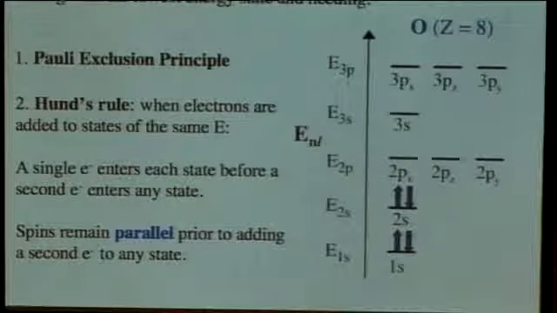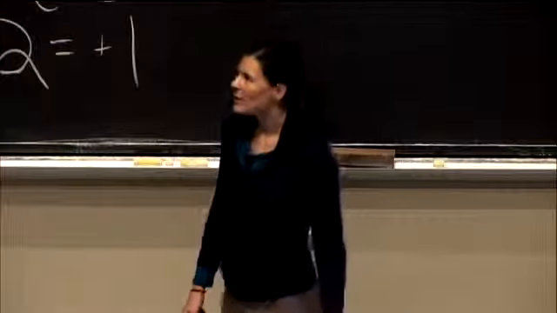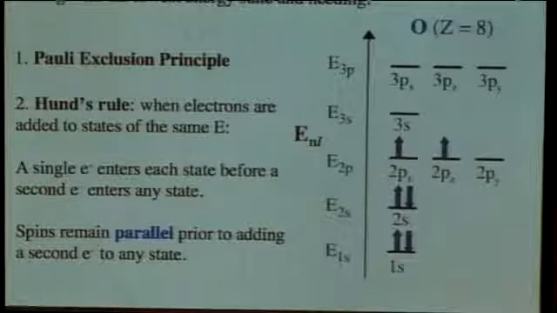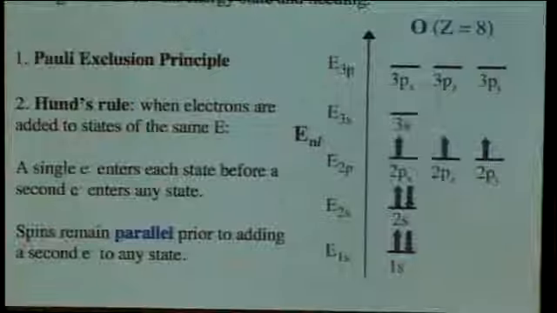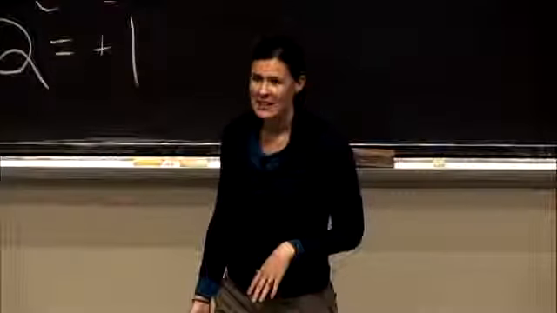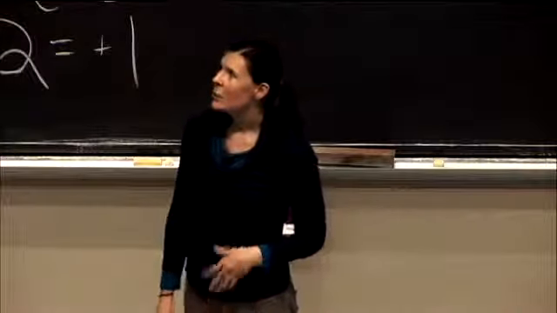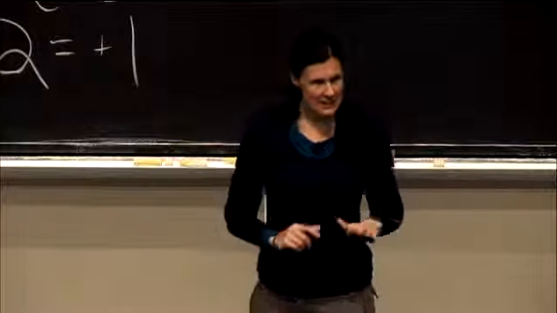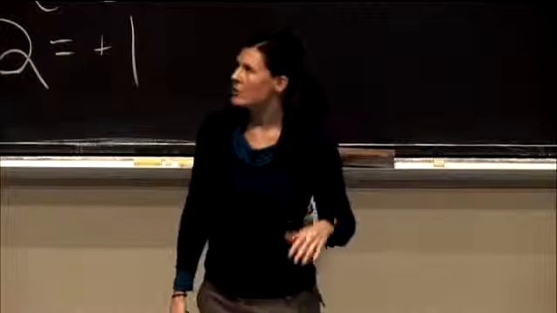Then we go up to the 2s, and we have 2 electrons that we can fill in the 2s. And now we get to the p orbitals. Remember, we want to fill up 1 orbital at a time before we double up. So we'll put 1 in the 2px, then 1 in the 2pz, and then 1 in the 2py. At this point, we have no other choice but to double up before going to the next energy level. So we'll put a second one in the 2px. And I arbitrarily chose to put it in the 2px. We also could have put it in the 2py or the 2pz. It doesn't matter where you double up. They're all the same energy.